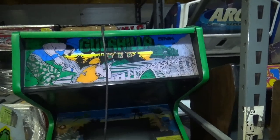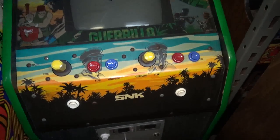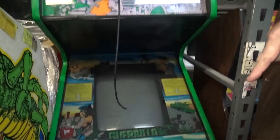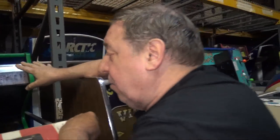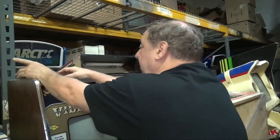Now, kids go nuts for this. This has these funny controllers on it. See? This was a trade-in. Okay? It works and has those great controls on it. Buy it. Take it off my hands for $550. Okay, that's worth it because the retail on that stupid game is a lot higher.